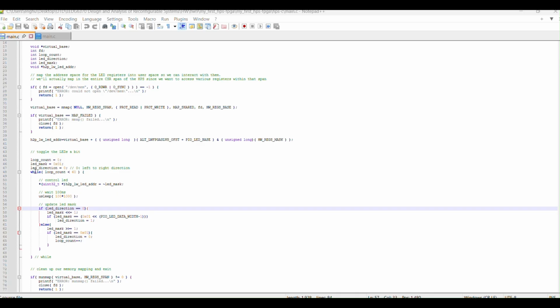Now the LED direction is 0 from left to right and 1 from the opposite direction. And this is the loop here, and it counts how many full back and forth cycles we have done. And here is the wait of 0.1 second between steps, so the movement is visible.